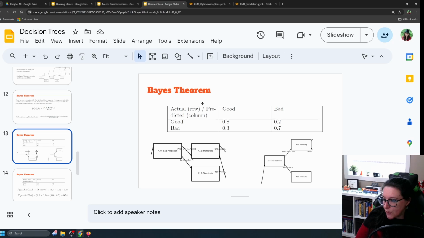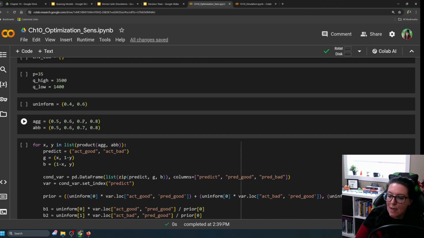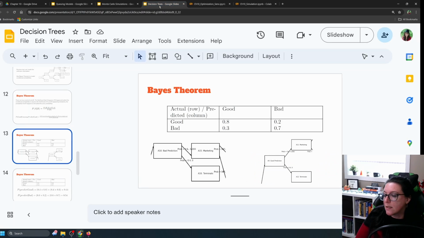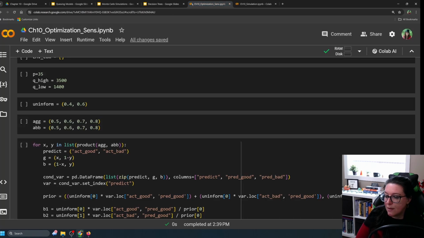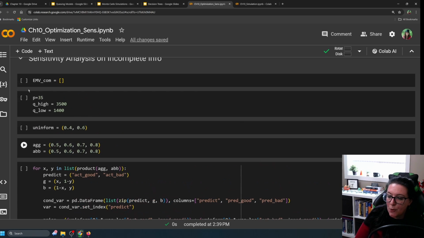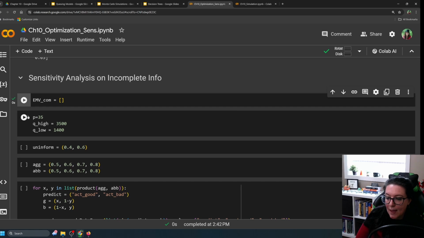So if I go back to the original table here, right, this was 80, 20, 30, 70. So what if instead of 80%, it could be 70%, 60%, 50%. They say it's good economy when it is a good economy. And then likewise, we can look at here, they say it's bad when it's actually bad. We put that at 70%. We could look at a scenario, and you can pick what you want to look at here. This is 70%, 60%, 50%. You could make it 70, 60, 50, 40, get rid of the 80 on the one end. It's up to you.